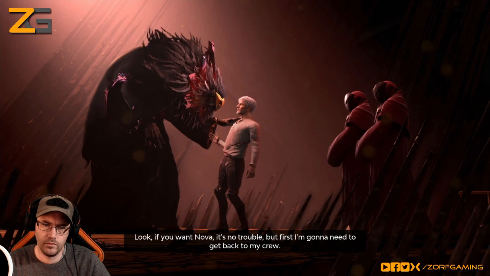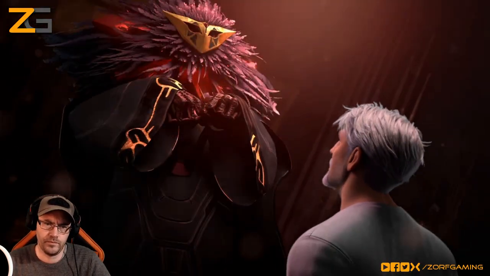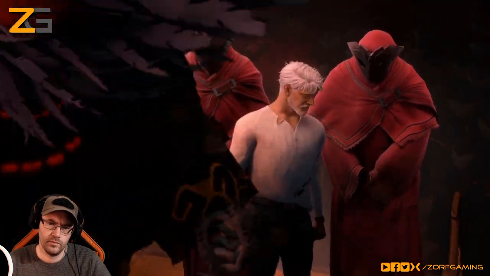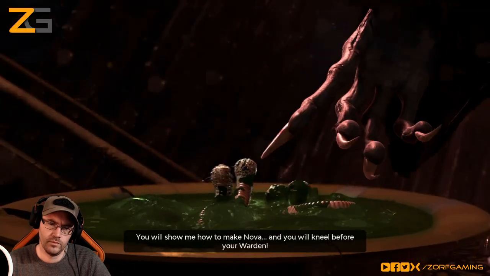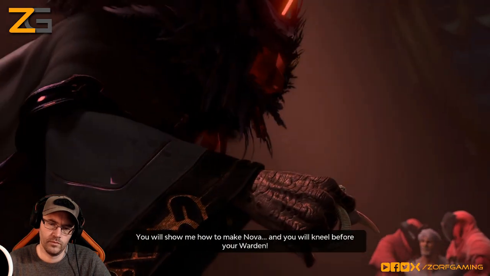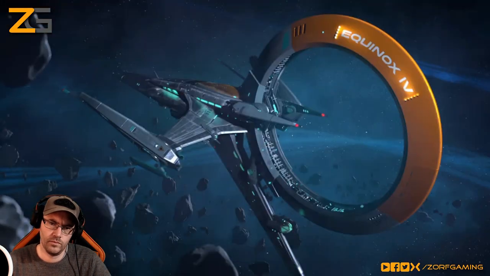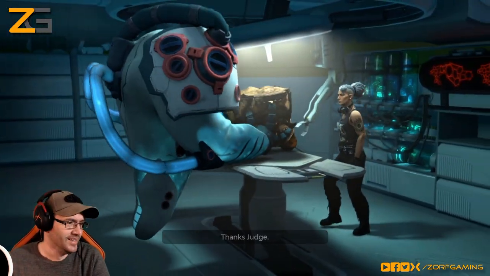Look, if you want Nova, it's no trouble. But first, I'm gonna need to get back to my crew. Your crew is lost. You will show me how to make Nova. And you will kneel before your warden. Ah, damn. Timed it wrong. Thanks, Judge.